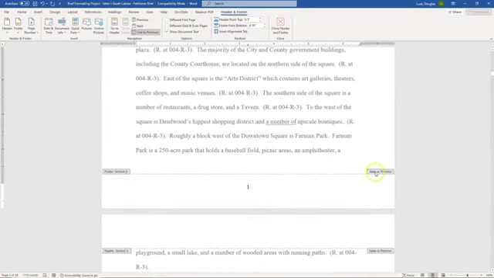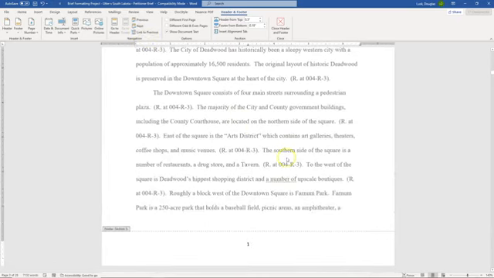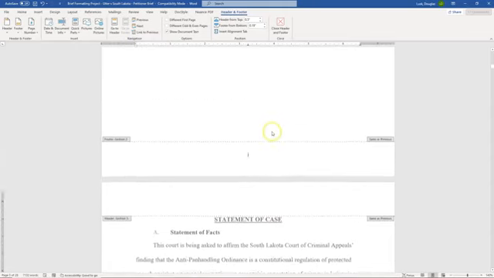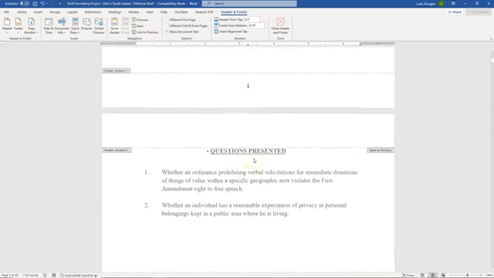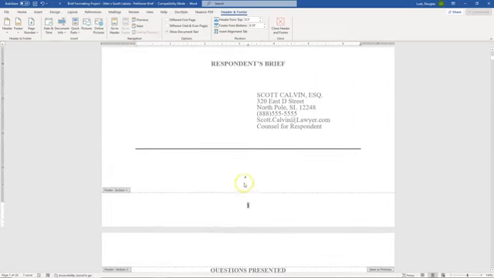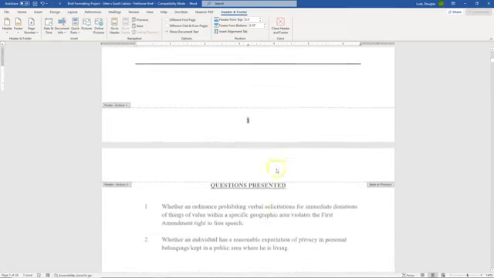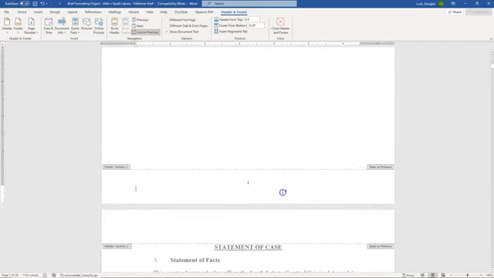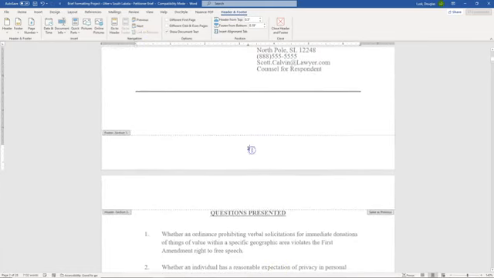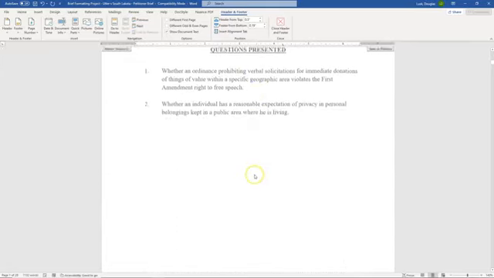So we're going to come down here. We're going to turn off our link to previous. We'll turn that off, and that way our section doesn't continue to follow what the previous one does. And in this one, we did our link to previous. We need to turn that off so it doesn't come up here and add it to our first. So now we can delete that one.